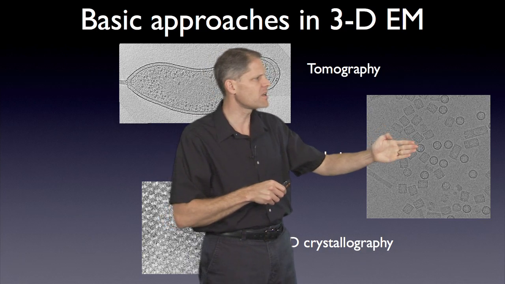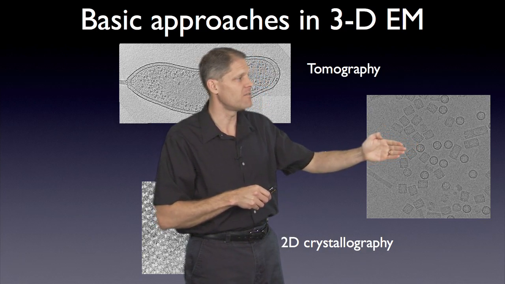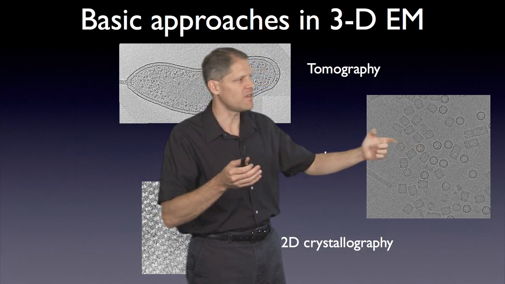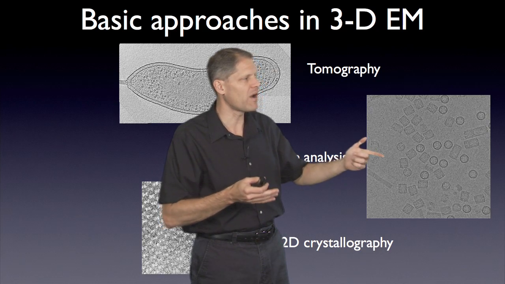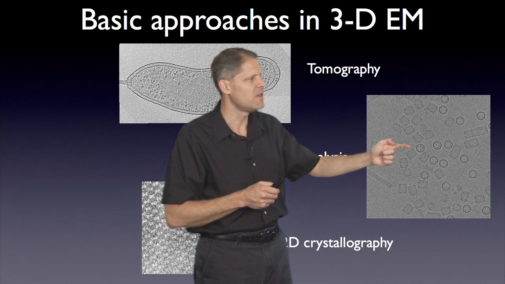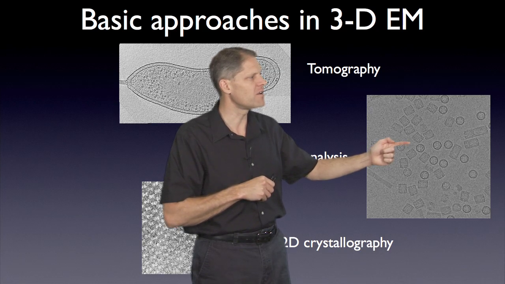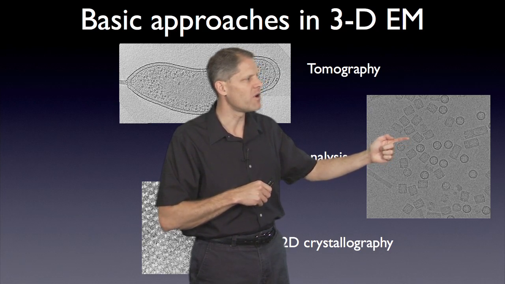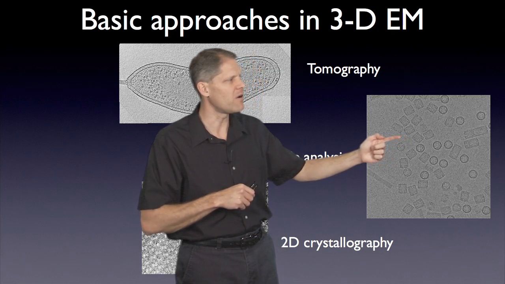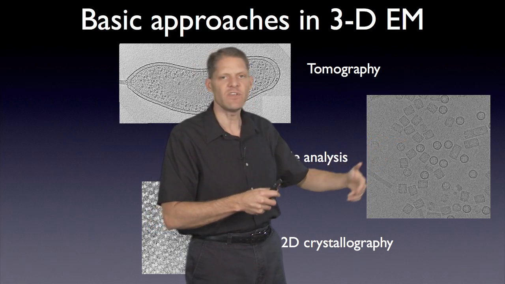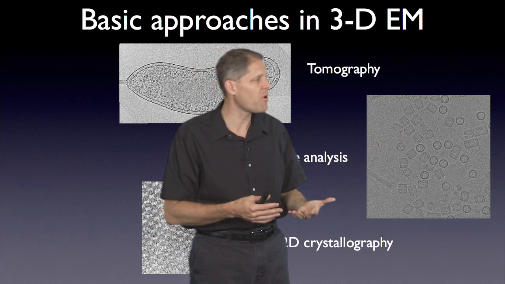And so here when we look at an image of such a sample, this is hemocyanin again, and it's a barrel-shaped protein, and so sometimes you see it from the top view where you see the circle of the top of the barrel. In other cases you see a side view where you can see the extent of the barrel. And each particle presents a different orientation of the particle.